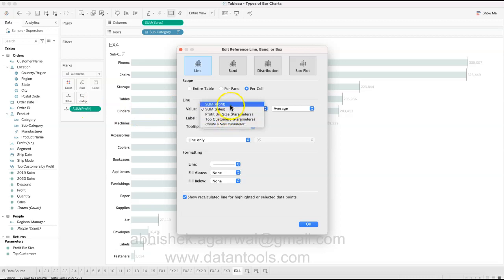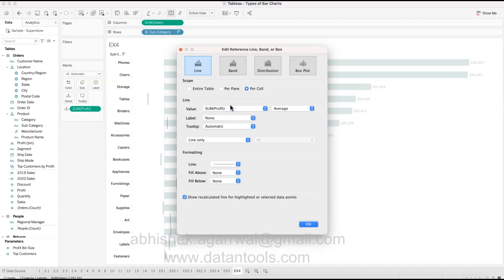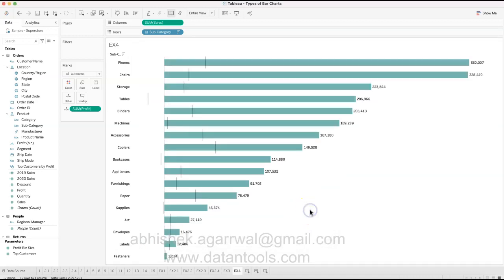So if you see, sum of profit is, if I make a change, you will see the value or the bars have changed completely, right? So that's one way of doing this, by which you have the sales, you have the profit, and now you can see both the values over here.